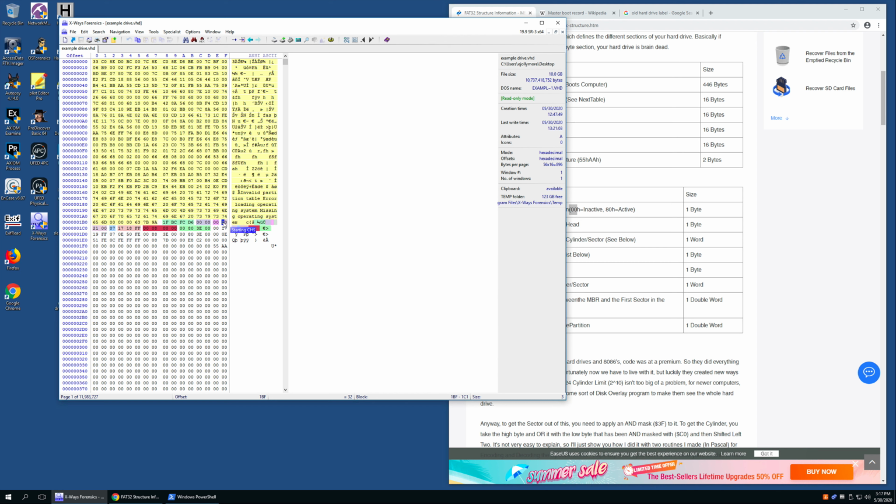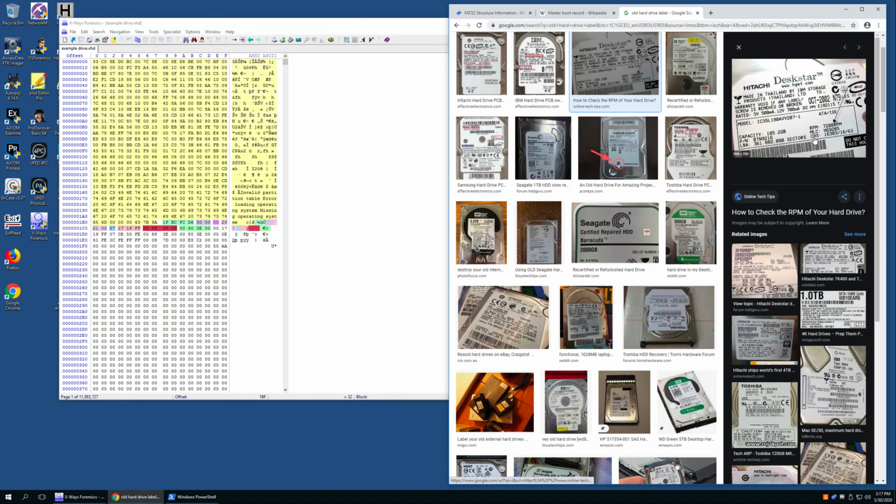Let's continue on here with the starting CHS. Starting CHS refers to cylinder head sector, which was a commonly used total capacity navigation structure for older hard drives. CHS was the way to calculate how large these older hard drives were. We've since moved on to newer structures such as the LBA or logical block addressing structure. But in older hard drives, you can see that CHS was very much present. Hitachi Desktop here, cylinder head sector.